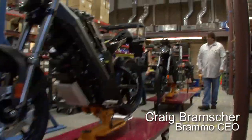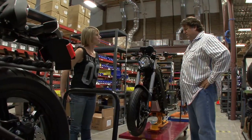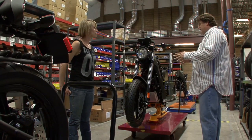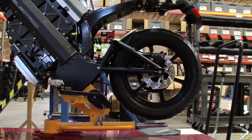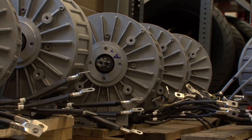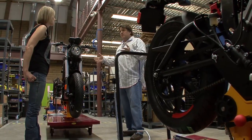This bike is being sold exclusively at Best Buy. Why Best Buy? When we first saw the bike with all of its components — all the processors laying out on the floor and just the wheels and tires — we realized what we really had was consumer electronics you ride. And so when we started thinking about distribution, we thought, would this get lost in with all the regular motorcycles in a traditional motorcycle store? Or does it need a new way of selling it?